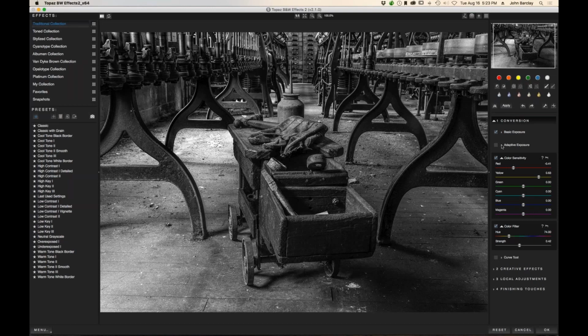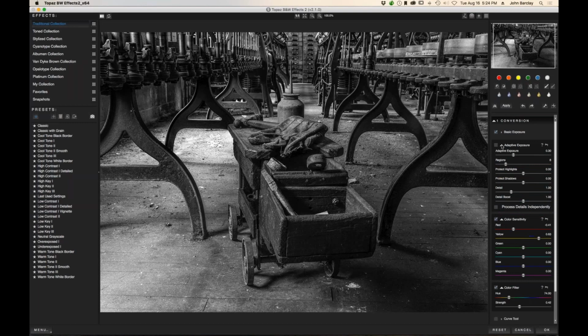The other thing, having just done a little bit of work with Adjust, I just want to bring to your attention that you have the ability to use those same adaptive exposure region sliders that you have in the Adjust tool. They've baked them right into the black and white tool.